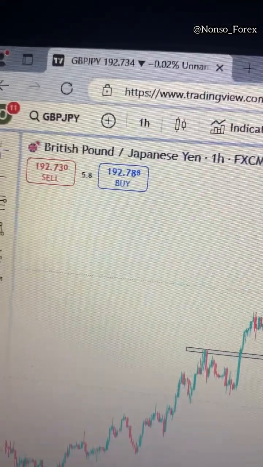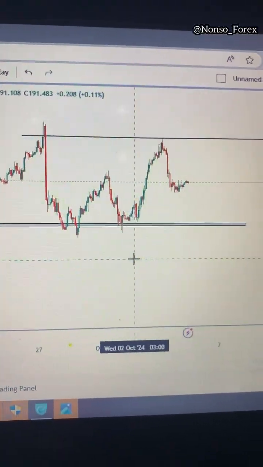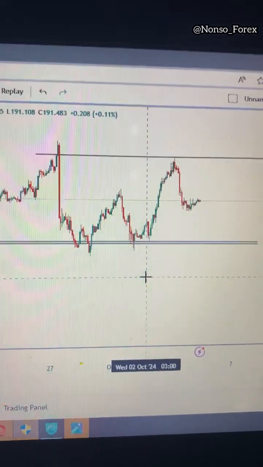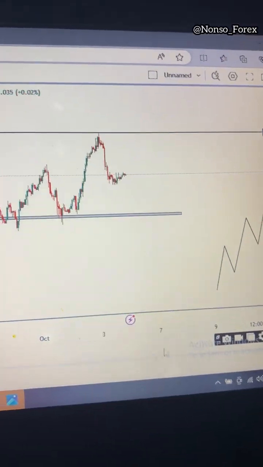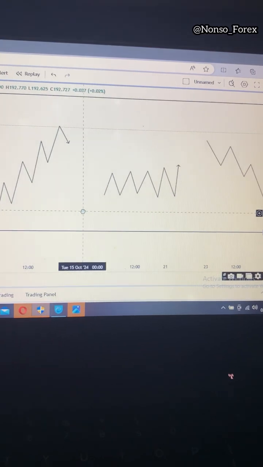For the purpose of this video, I'm going to be using an empty chart to analyze this currency. Currently I'm on GBP/JPY, one of my favorite currencies, and I'll be analyzing it from fresh. But before then, let me brief you on what market structure is. I'm going to use this line chart so that I can explain and analyze what market structure is.